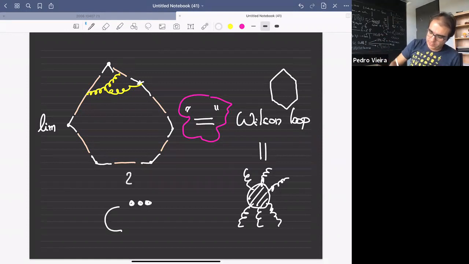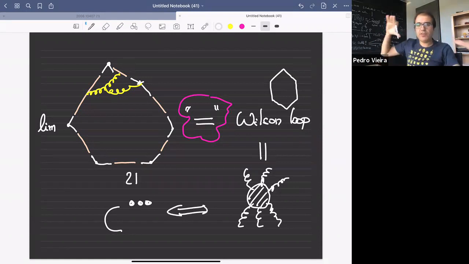So it would be more like a relation between all these objects. Higher point functions in null limits are dominated by large spin structure constants. They are related to Wilson loops that are related to scattering amplitudes. And so clarifying these wiggly signs would be clarifying this web of relations, like I said in the beginning.